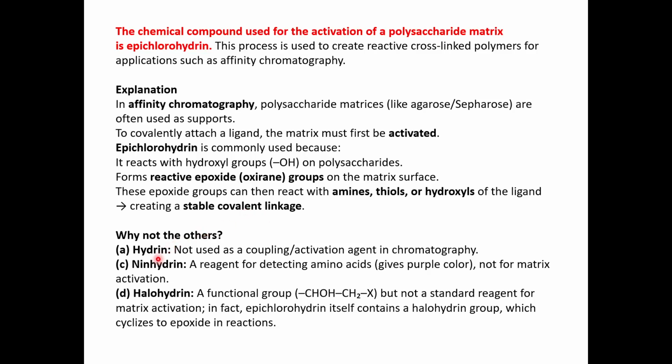Other options are hydrin, anhydrin, halohydrin. Hydrin is not used as an activation or coupling agent in chromatography. Ninhydrin is a reagent for detecting amino acids, which gives a purple color, and is not for matrix activation. Halohydrin has this functional group, but it is not a standard reagent for matrix activation. Epichlorohydrin itself contains a halohydrin group which cyclizes to epoxide in reactions, but halohydrin alone is not a coupling reagent.